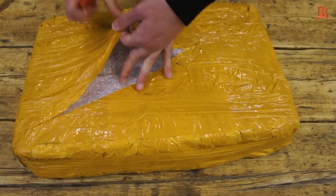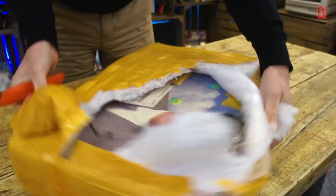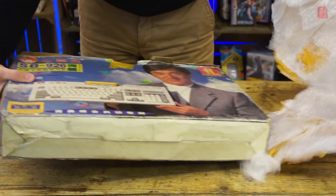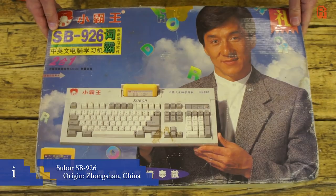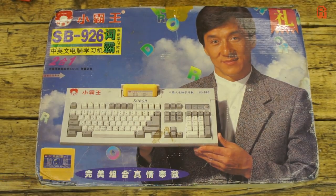So, why would someone send a computer halfway around the world to share with us all? There is, of course, a story to tell which goes deeper than the hardware itself, and like a Chinese dragon, has many twists and turns to explore. The celebrity endorsement is fun, but there's much more to it than a young Jackie Chan in a sharp suit here. So let's start with what we actually have in the box. Then we'll explore just why it exists, and we'll fire it up and see what we can do with it.